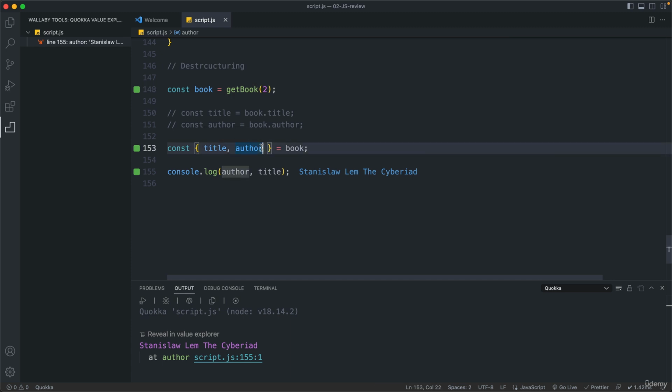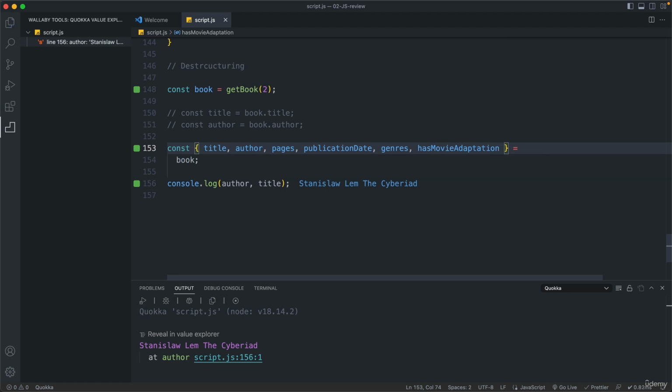And actually, let's take out some more properties. Let's do pages. Let's do the publication date. Let's do the genres. I think that's what it's called. And then has movie adaptation. All right.